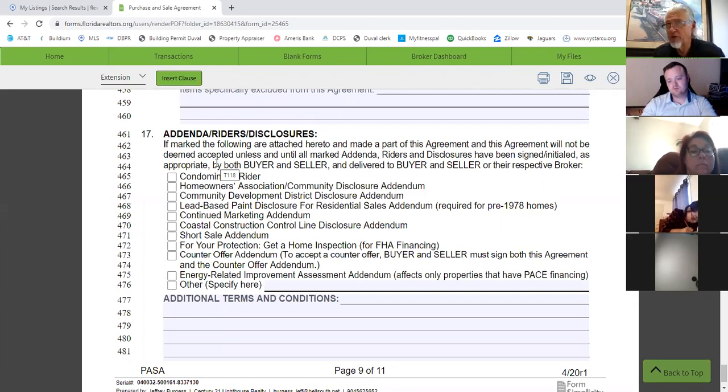Don't make them a part of this contract. When you get the community association disclosure, or unless you have it already signed when you're sending this over, then you can check that box and make it a part of this agreement. But if you think that you're not going to get some of these documents done, but you're going to need to get them done, don't check them with the contract. Leave it blank. Then when you get the document done, it's an addendum to the contract, but you still have a contract in place.